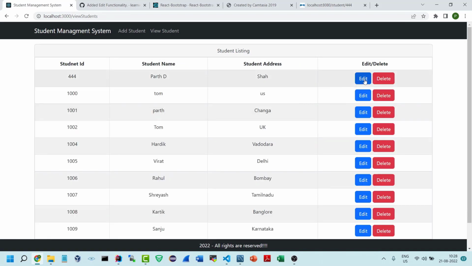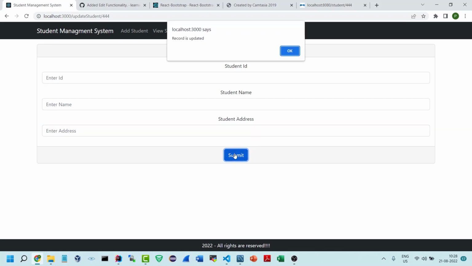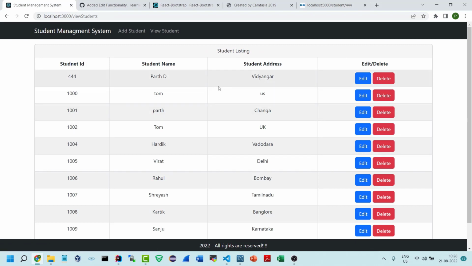Let me edit this record, and here instead of Shah I'm writing Vidyanagar. Let me click on submit. The record should be updated successfully. Let me check that. Yes, it is updated successfully.